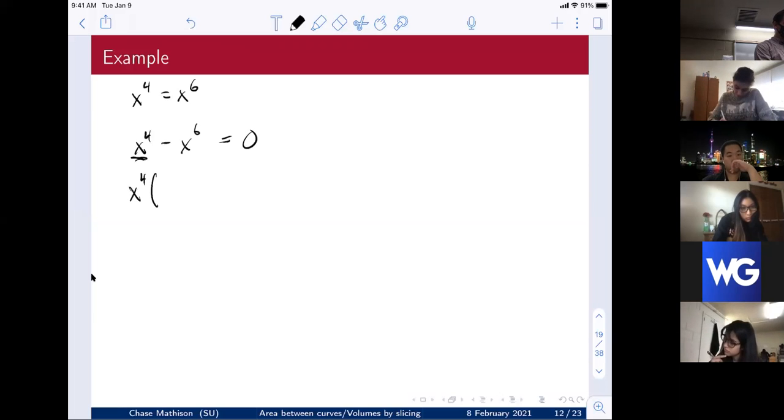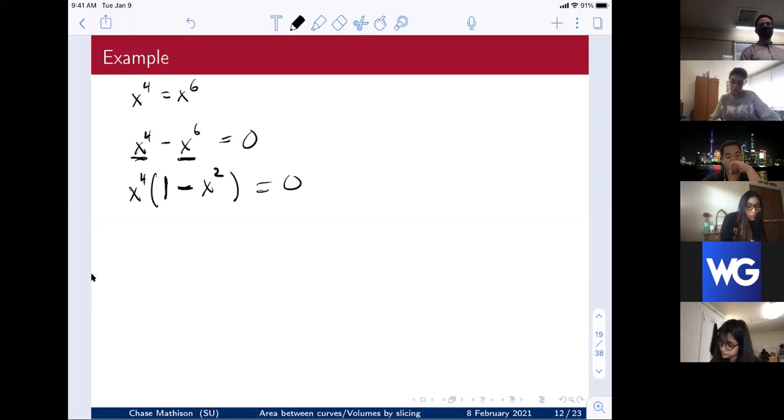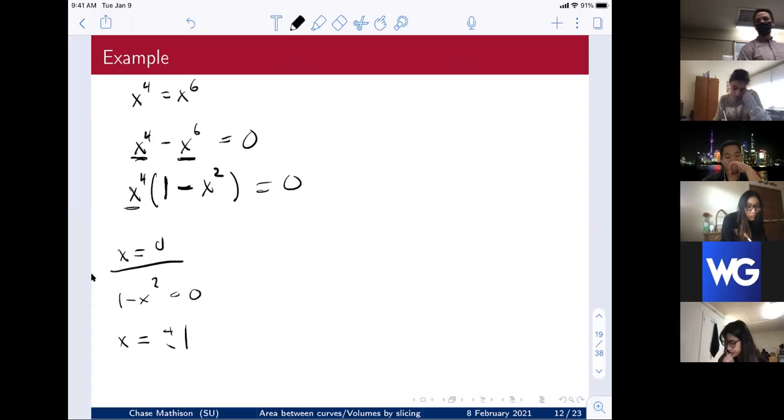So when I do that, I'm going to be left with a 1 from this term minus x to the sixth divided by x to the fourth gives me x squared from that term. This is all still equal to 0. So looking at this, I either have x to the fourth is equal to 0, which tells me that x is equal to what? 0, or I have 1 minus x squared is equal to 0. So that x is what? Plus or minus 1. So we do get an x equals 0 solution.